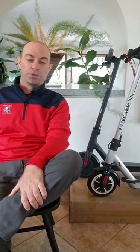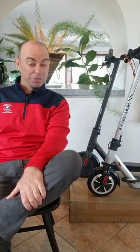So, things to remember about the range. If you have a scooter that's going way faster, when we do our range test, we max the scooters out. We basically ride them as if we're actually commuting. Scooters that go 30 miles an hour, we ride them 30 miles an hour. Scooters that go 12 miles an hour, we max those out too. If a scooter goes 40 miles an hour and we're in traffic, we usually go 15 to 20. Understand that when you ride a scooter faster, just like a car, if you're going 80 miles an hour you're going to get less gas mileage than if you're going 40 miles an hour. The same thing goes for electric scooters.